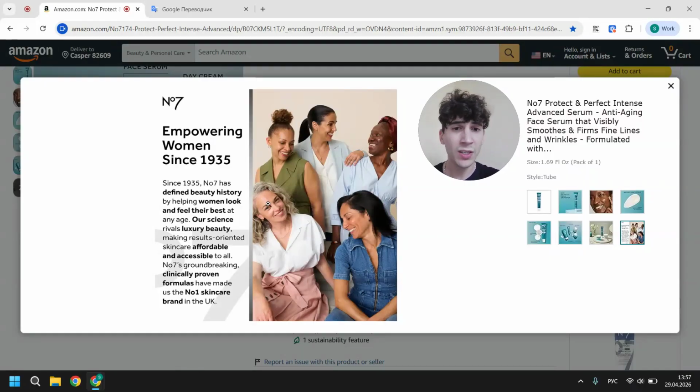They mention it here, so they could dedicate a separate image that it's applicable for any age and any type of skin. And another one is number one skincare brand in the UK. Why don't you dedicate an image to this? It's another trust point. So very nice information here, but it could be presented much better than just a chunk of text. So this was it.